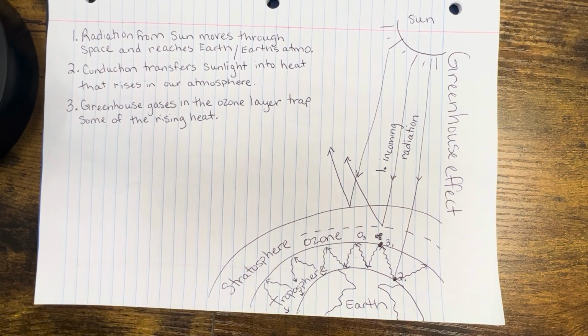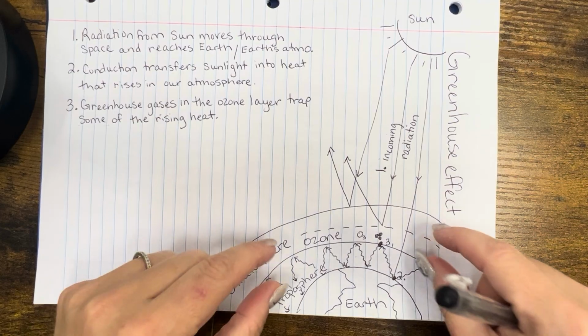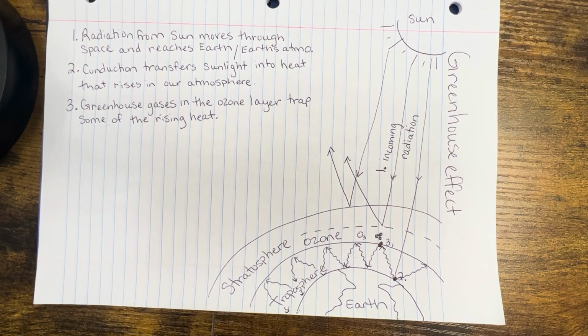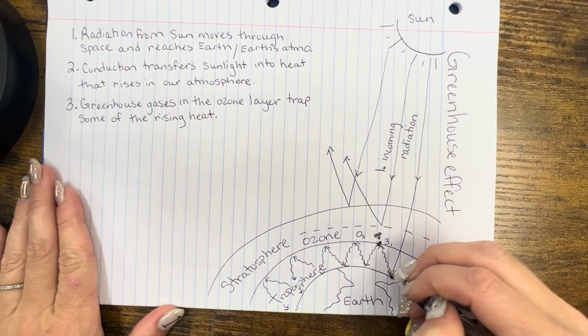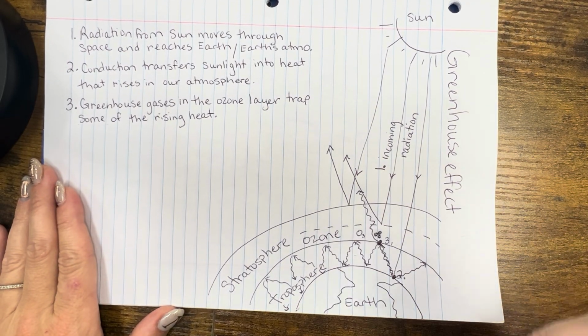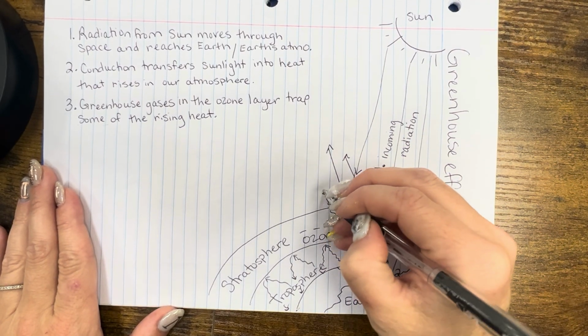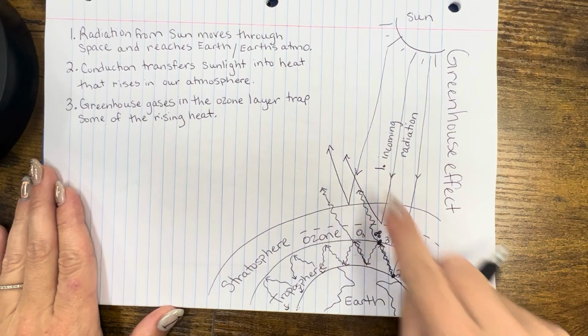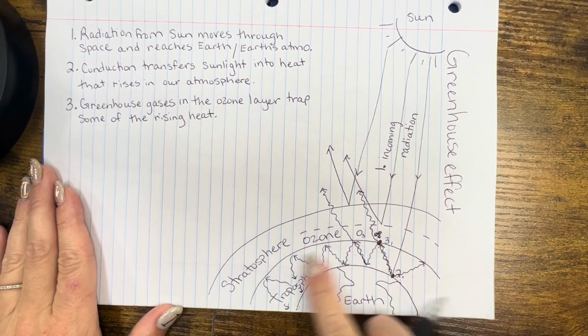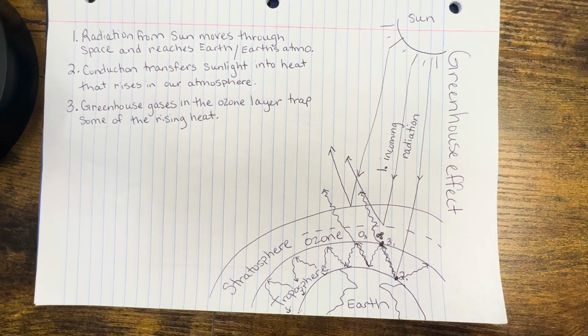This is how Earth is different from Venus. Venus has an ozone layer. Venus has greenhouse gases in its atmosphere that is way too abundant. There's too much of it. So not enough of that heat escapes. Some of this heat does escape. And that's a good thing. If we kept all of this heat trapped, if we trapped all that heat, we would be like Venus. It would be too hot to survive.